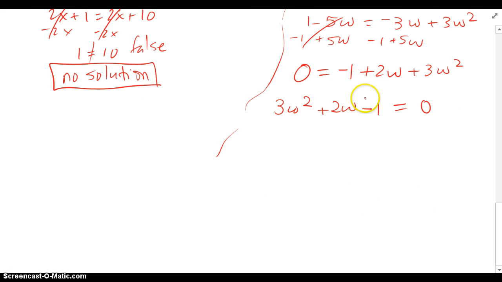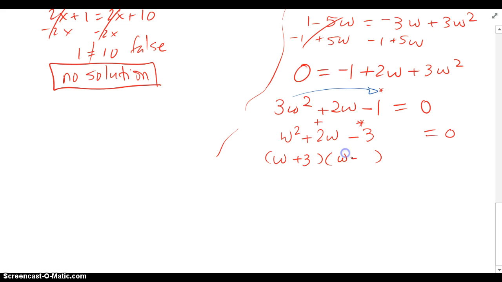Now I got to factor this, so I'm going to do the wow method we were talking about. Multiply the 3 up. W squared plus 2W minus 3 times the negative 1 is negative 3 equals 0. That's going to be factorable. Product negative 3 sum 2. W plus 3 and W minus 1. But since I had moved up the 3 and multiplied by it, let's divide these guys by that 3. And that's going to give me a reduction there, W plus 1.